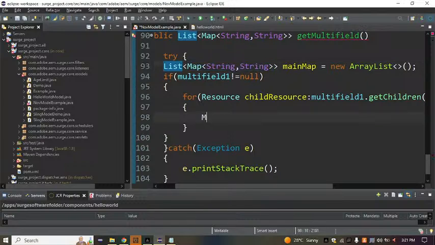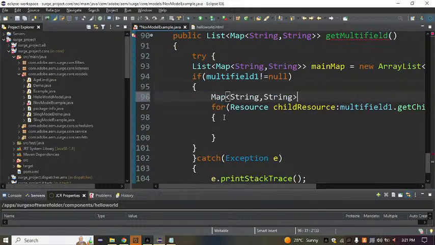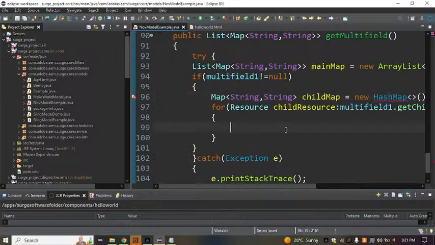Now, how we can create? Map string. You can mention here string. Every time it will create. So instead of that, don't create here. Cut and create here. Only one time we have to create. Okay. Map of string we have created. Now you can mention the child map, because main map we have already mentioned, and we have to take the help from the hash map. That is nice. Save the changes and import it. We have imported. That's everything is nice now.